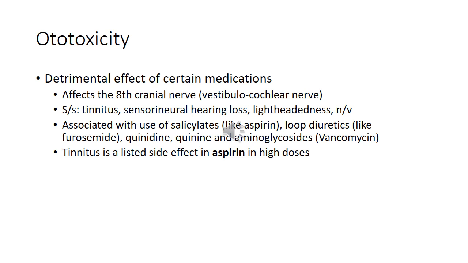Ototoxicity is a detrimental effect of certain medications. They affect the 8th cranial nerve. Signs and symptoms of ototoxicity include tinnitus, sensorineural hearing loss, lightheadedness, and nausea and vomiting. Ototoxicity is associated with the use of salicylates such as aspirin, loop diuretics like furosemide, quinidine, quinine, and aminoglycosides such as vancomycin. Tinnitus is a listed side effect in high doses of aspirin.